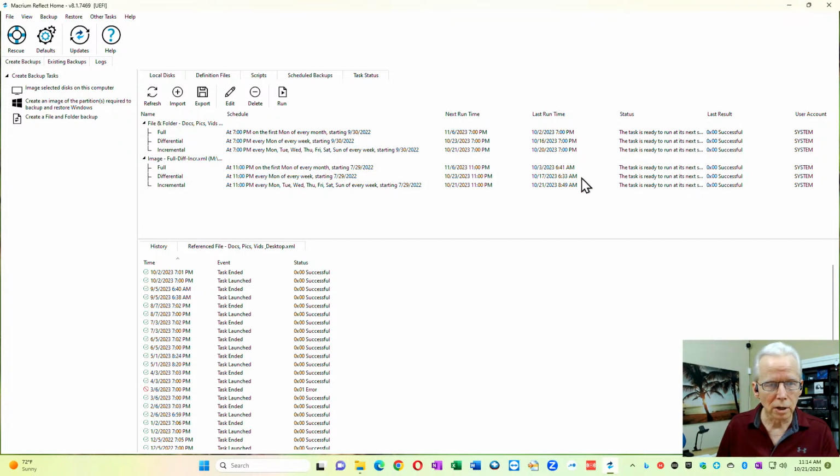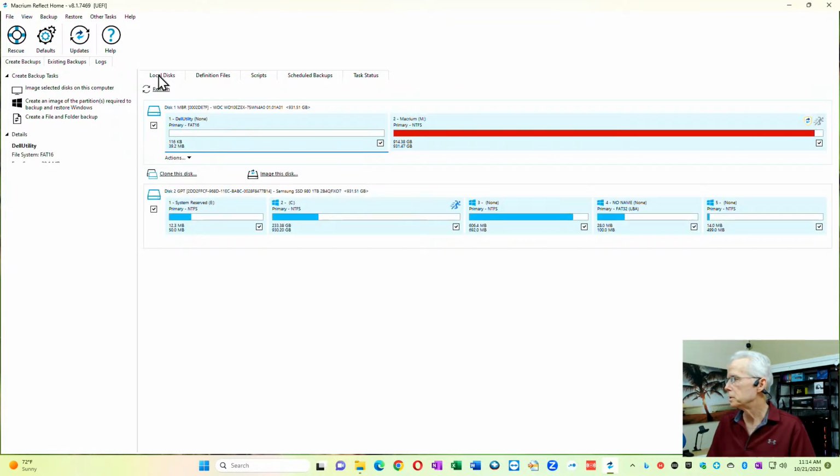And these tasks are running. So these are a log of the backups that have been running. I'm not going to review those right now, but what I want to do is create a new backup in the way that Ken Stout would do it with the free version. So when I click on, let's look over here, create backups and local disk. When you just launch the free version, it should come straight up to this tab for create backups.